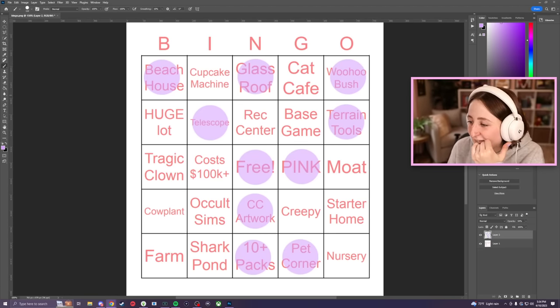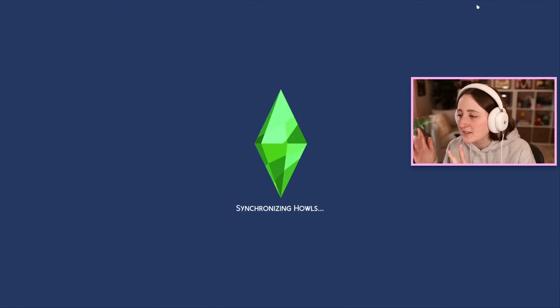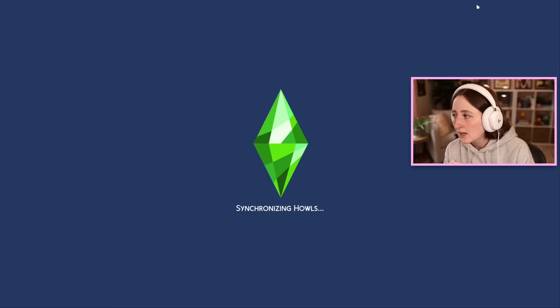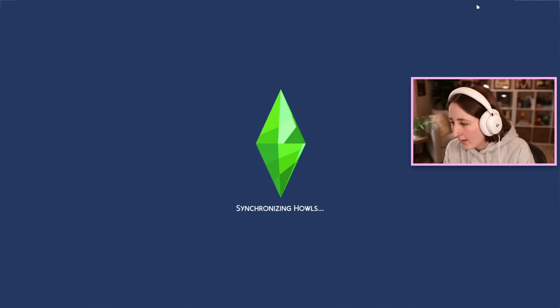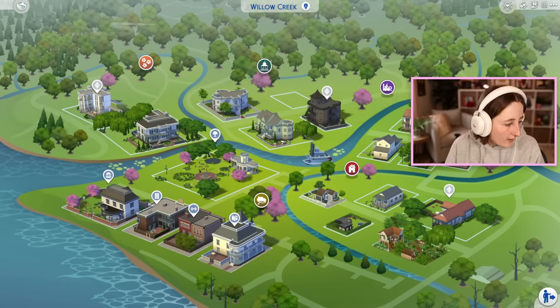All right, I love this one. That's so cute. What class is a starter? A starter home in The Sims is under 20,000 simoleons, so you can buy it when you first start playing. Under 20K is the number for an official starter home. All right, let's go to the next one.